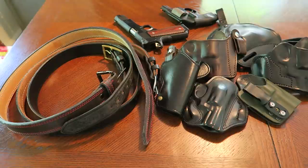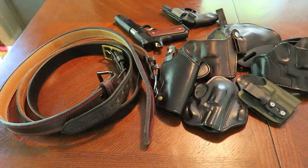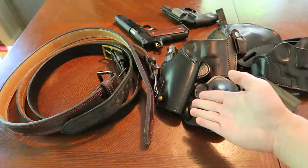It was obviously not a belt made to carry any type of weight, so of course they're gonna be constantly adjusting their holster and their pants are falling down. Being in this game since the late 90s to present day, I can't tell you how many times I've met someone who for whatever reason does not want to invest in a good gun belt. Some guys say, 'Why would I spend money on a belt when I can put that towards a new gun or a nice holster?'